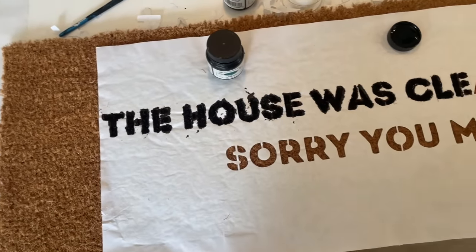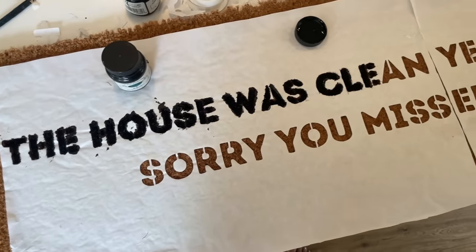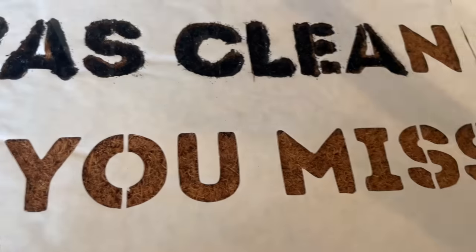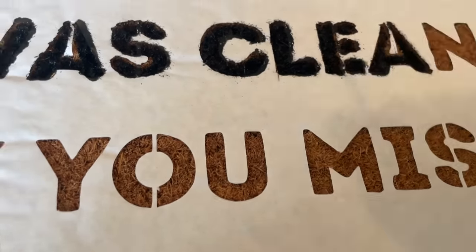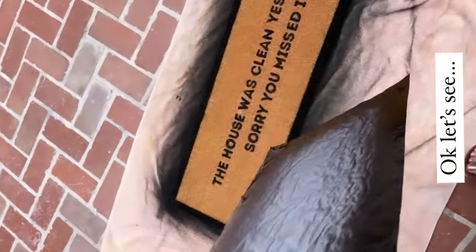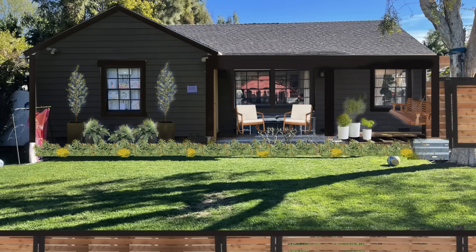I also had a few fun DIYs planned for the front. I made a new doormat with a freezer paper stencil and some black paint — I needed something long and skinny, and I absolutely love the way the new proportion came out. Then it was time for furniture. There were two things I knew I wanted: originally we were going to do a porch swing, but the layout wasn't really working, so we went with an L-shaped couch — like a nap zone heaven. We also wanted rocking chairs, but cool, special, unique ones.